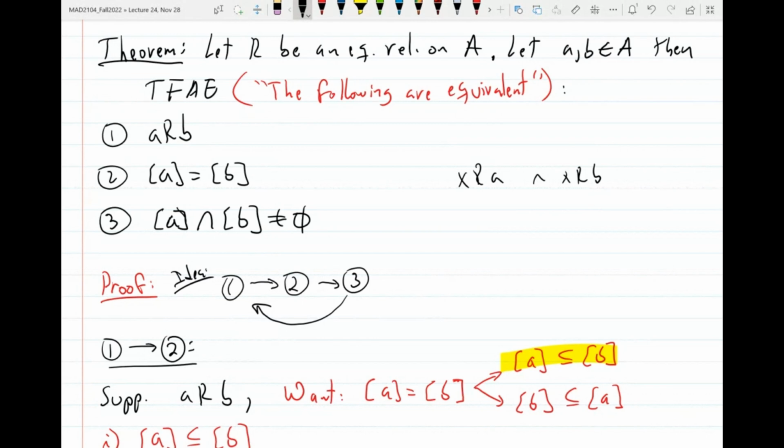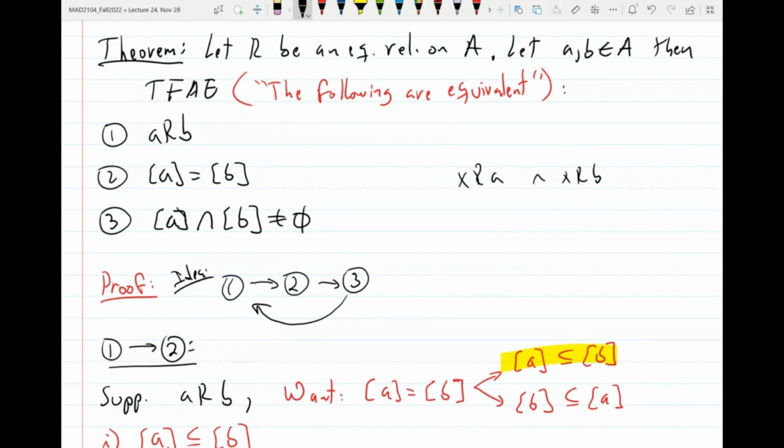Okay, is A related to X? Why? Because X is related to X. That's not the same thing as A related to X. Reflexive means everybody is related to itself. No. Symmetric. Remember, this is an equivalence relation. In particular, this is a symmetric relation. What does symmetric mean? That you can flip stuff. Symmetric means that if X is related to A, then A is also related to X. Another relation is like the division relation. Let's say 2 numbers are related if A divides B.